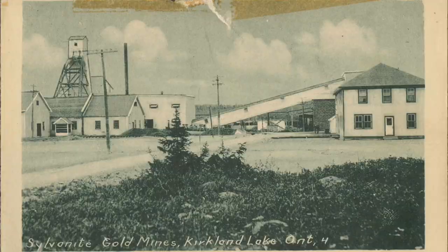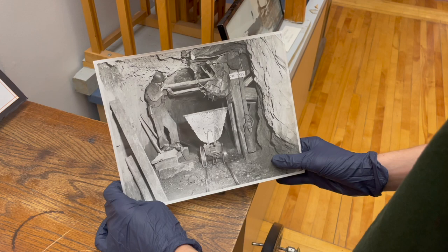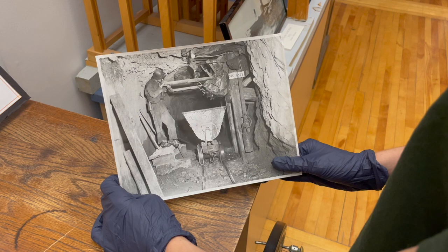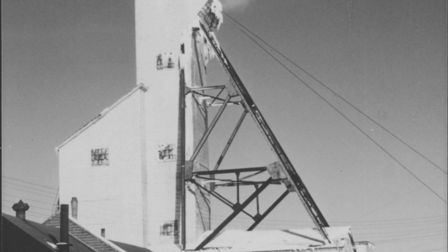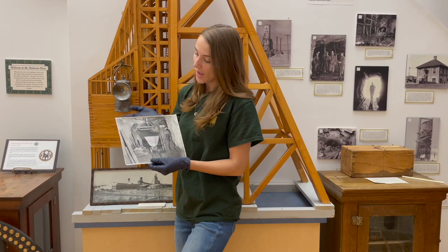The next photo is of a miner loading an iron ore car, taken at the Sylvanite Goldmine at the 3,150th level. The Sylvanite mine was one of the first mines established in Kirkland Lake, along with the Tuff Oaks mine and the Tech Hughes mine. It was the fourth largest producing gold mine in the Kirkland Lake camp, located east of the Wright Hargraves mine. The mine spanned approximately 208 acres and its main shaft had a depth of 5,550 feet — about 1.69 kilometers.